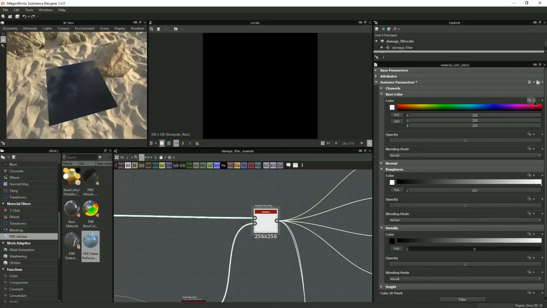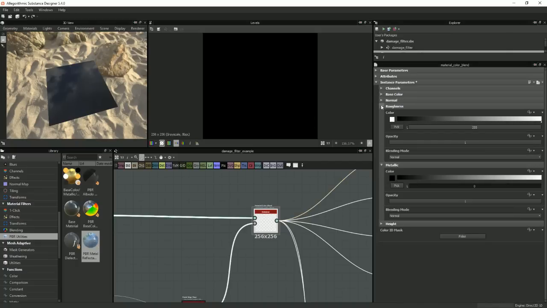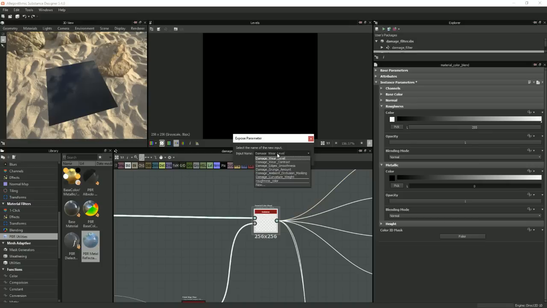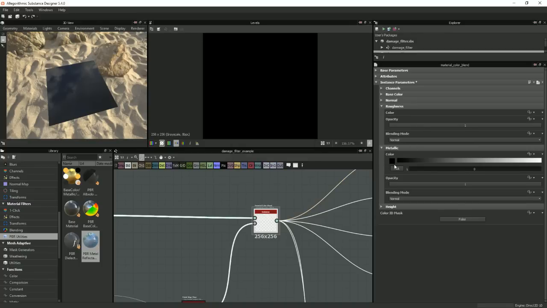Okay, so I think what I did, and you probably noticed it, I was putting the information wrong in the visible if or whatever. So here for this guy, let's just keep this input name, base color. Let's just do that. And let's come over here to roughness. Roughness color. Do that. And metallic.